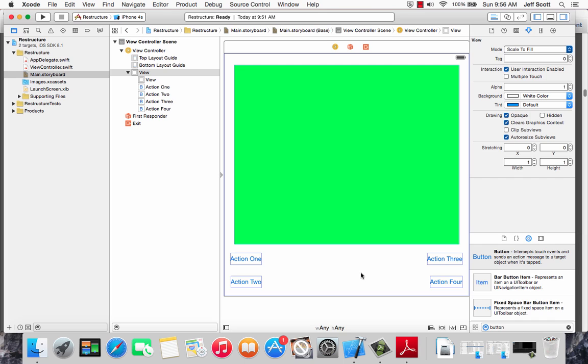Says, now let's set up the auto layout constraints. Start by selecting the green view. We're going to start by pinning this to the top and to the left and the right sides of the view. That's still not enough to fully constrain it because its height isn't specified yet, but we'll fix that by anchoring it to the top of the buttons in just a minute. So click the pin button on the bottom of the screen. Remember, the pin is right here, I believe at least.